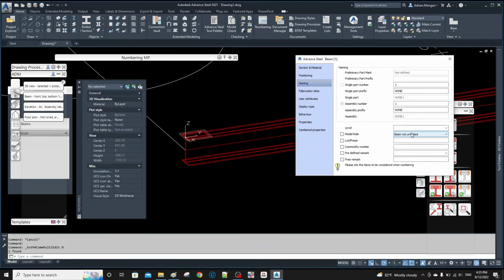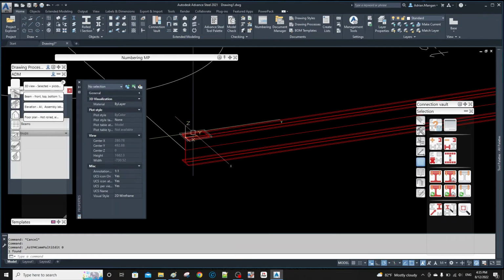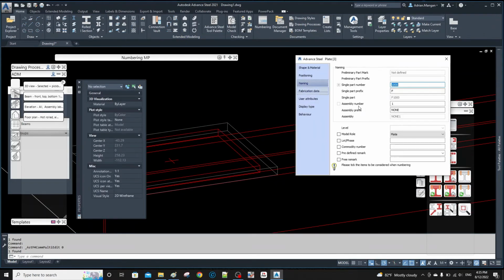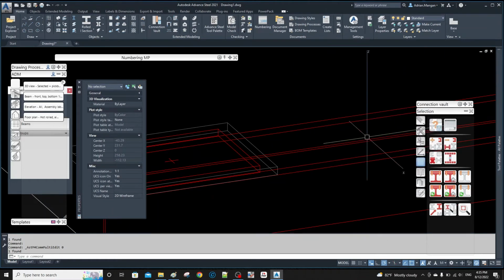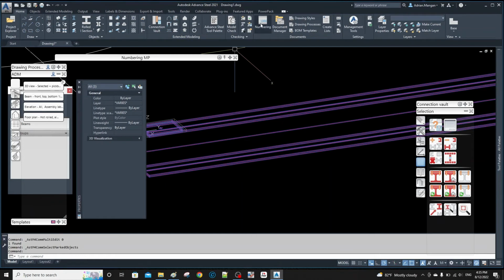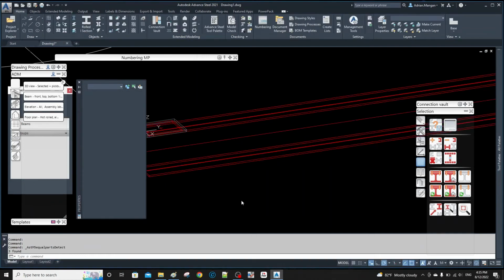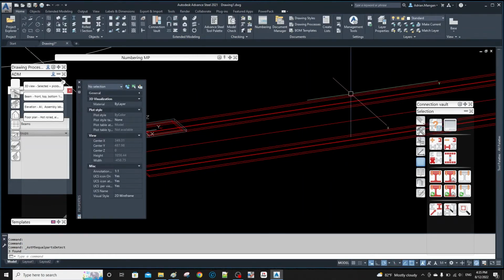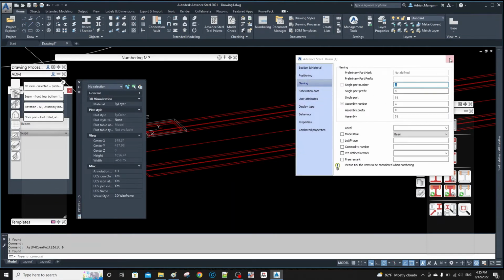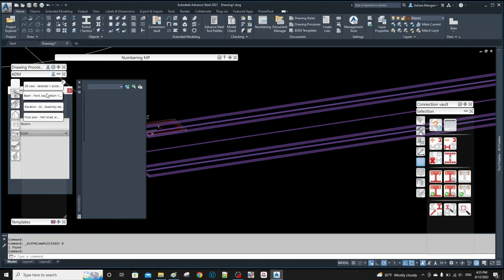Now previously it would have put that in as a B because it was a beam, but it's not here for some reason. And that's a plate. Okay, so let's try again. B1. Okay, let's see what happens when we do this.